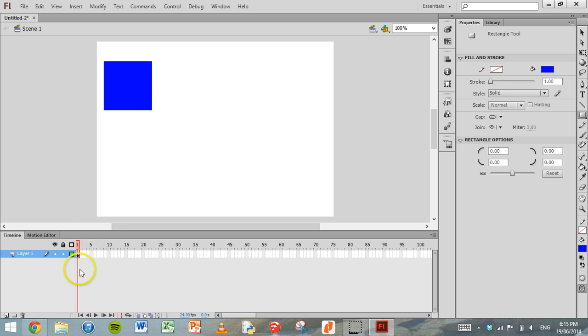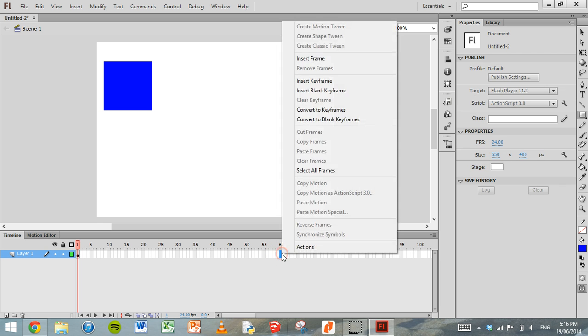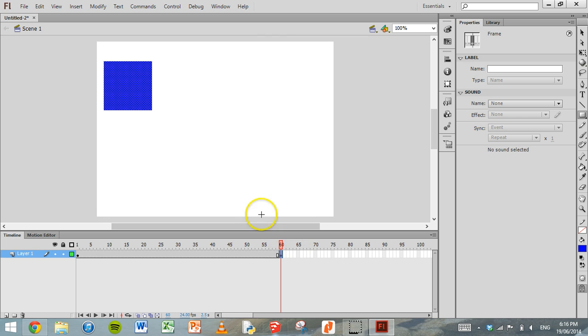Okay, now that is currently on the first frame, so I've got a keyframe on the first frame. And we know it's a keyframe because on that little frame there, underneath number 1, there's a solid black circle. And in Flash on the timeline, a solid black circle represents a keyframe. So further down the timeline, maybe around the 60th frame, we'll click on that frame, right click on it, and then click on Insert Keyframe. Now here is where we want to draw the shape that we want this blue square to change into. If you have a look on the timeline, we've got another solid black circle here on the 60th frame, so that's a new keyframe.